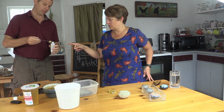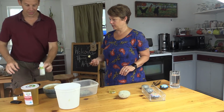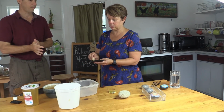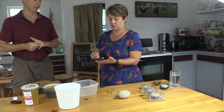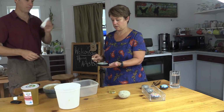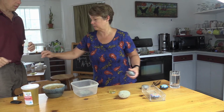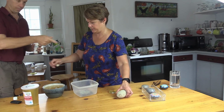So this is mold release, a very special thing called vegetable oil. Just wipe it on, and that's just making it so that it separates a little bit. Mostly just the top is good for something like this. With the rocks, you want to get all sides. Let's not even do it on those ones since they're already sealed. So this one? Yeah, let's do the rock one.